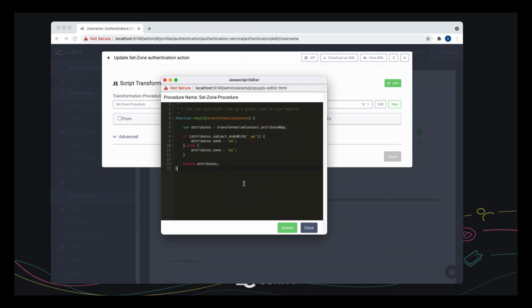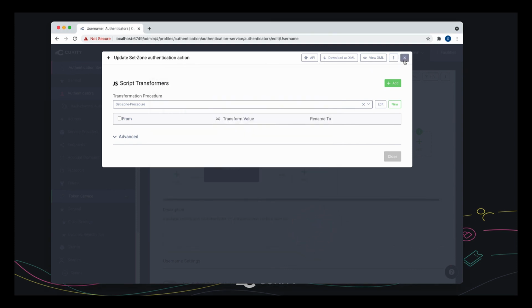But in other cases, you may require a different solution, such as a database that maps all users to their zones. And you could potentially use things like authentication actions to ask the user for their zone as well, if that's appropriate. So that's all of the steps.